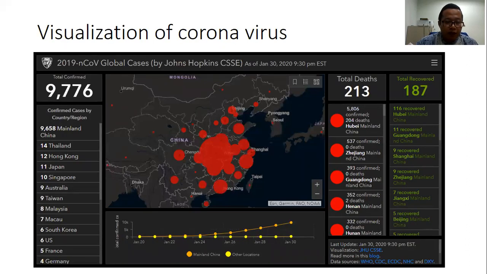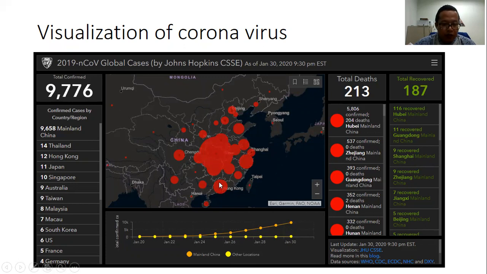For example, like this. When you see this simple, small one, it can be more understandable when you see the big circle. This one is the biggest circle, so it means this is the highest contamination, COVID-19 in Wuhan a long time ago. This one is in 2019. This is a small one, but the highest one is in Wuhan.